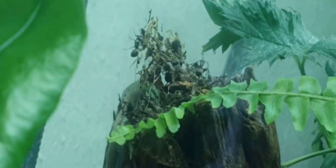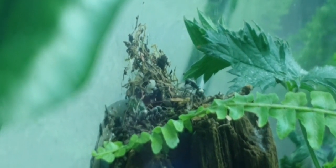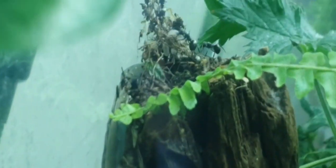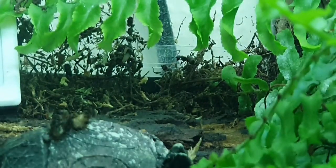even though at the same time they've expanded the nest massively. They've now expanded it all the way down the back of the wooden log. They've expanded it taller and wider, and it's just getting quite large now. This being said, they do have at least 3 queens in the colony, so I am expecting a huge population boom soon, as we're already seeing mass amounts of empty cocoons getting dropped into the pond on a daily basis now. So that is really exciting.